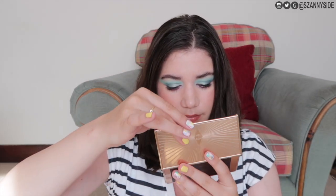While we're talking about good progress, I have this guy, which is the Charlotte Tilbury Film Star Bronze and Glow palette. Now mine, I think it broke because it opens and closes so easily now, so that's a bit of a bummer. But I work on the bronzer and the highlighter, and I count them as two separate products because, well, it is two separate products. So, the bronzer, ta-da! It's gone. So it was not the original bronzer in there anymore anyway, but I finished it.